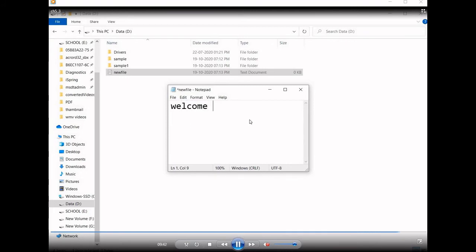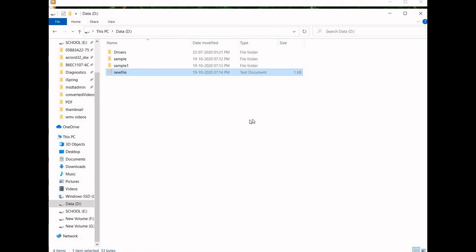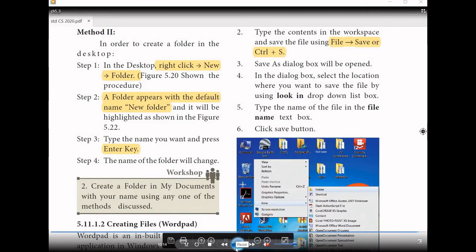So I am typing the content. File, Save, Close. So your file and folder have been created. So you learned how to create a folder and a file.